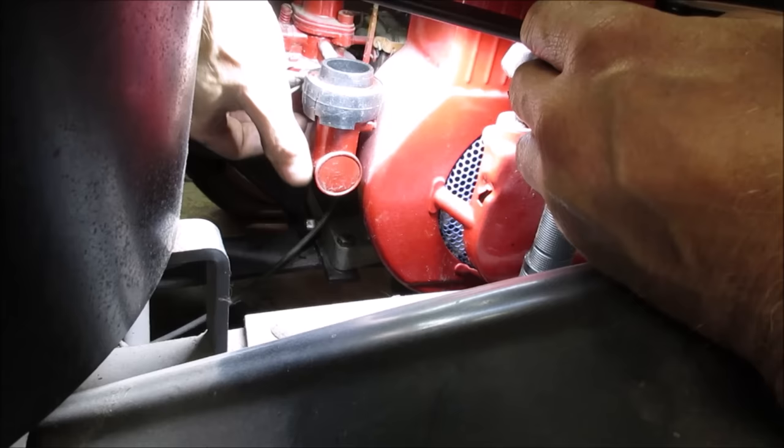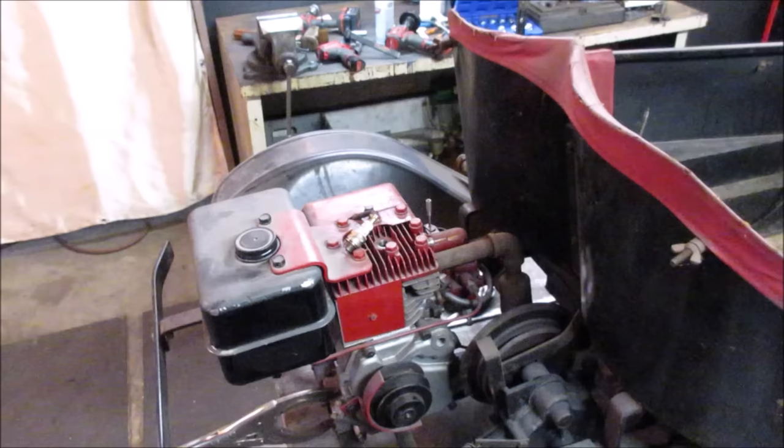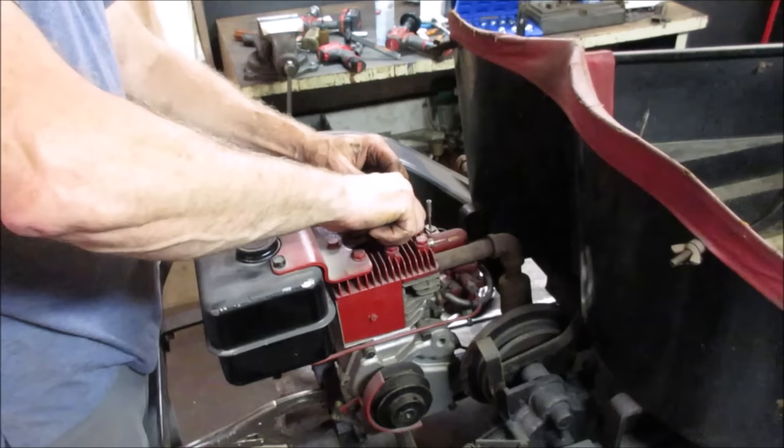Let's leave that in the open position and we'll dump a little bit down the spark plug hole. Give her a yank. See if she does. I believe it is on idle. We're going to find out. So we'll give her a little bit of that. That might have been a little too much. See what we get. Left-handed yet.